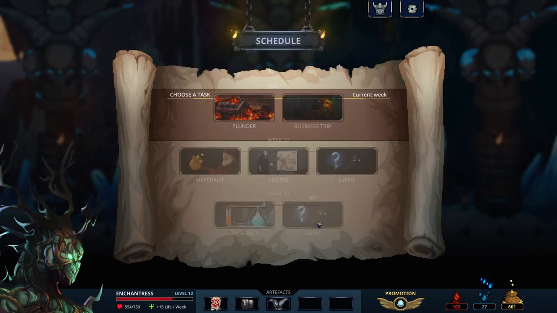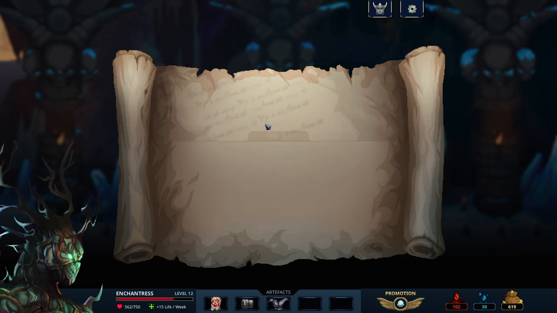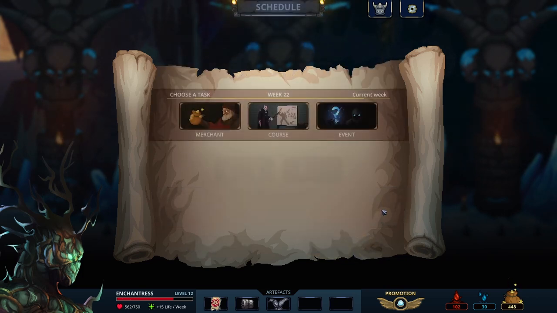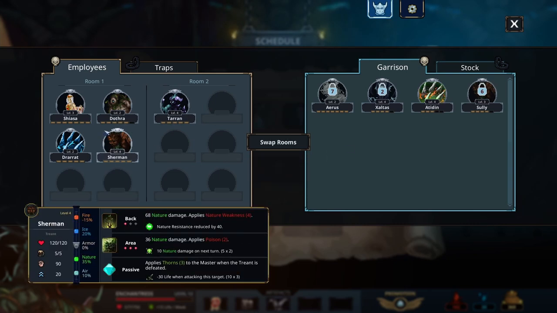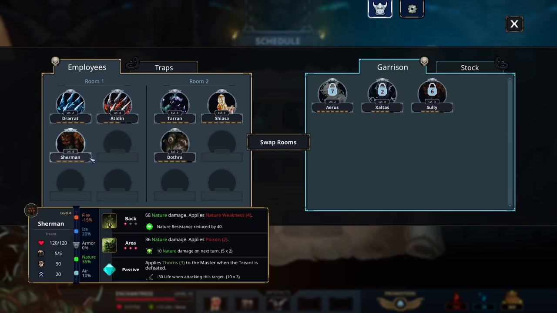Get some tears. That's good. Merchant, course, or event. Let's do a course. We can pay 250 to level this person up twice. That's fine. 8 weeks. We have enough creatures? Yeah, we do. Do something like that. Wait, no. Yeah, there we go.